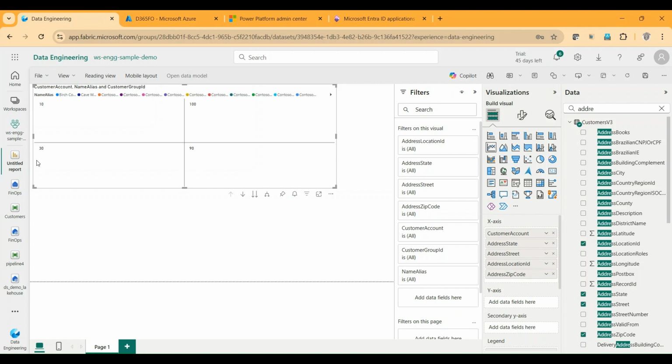You can save the data, you can pin it to a dashboard, and you can pin it to your Lakehouse or your warehouse. Also you can do anything that you want to do here. So it is very straightforward, just connecting with your F&O data by exposing your core data entities. You can fetch the data from FinOps into Microsoft Fabric and play with it as you want to play.